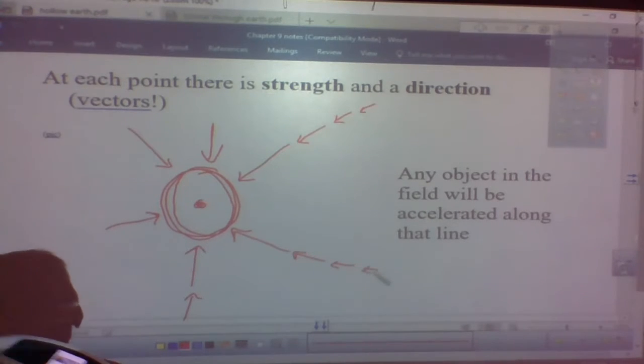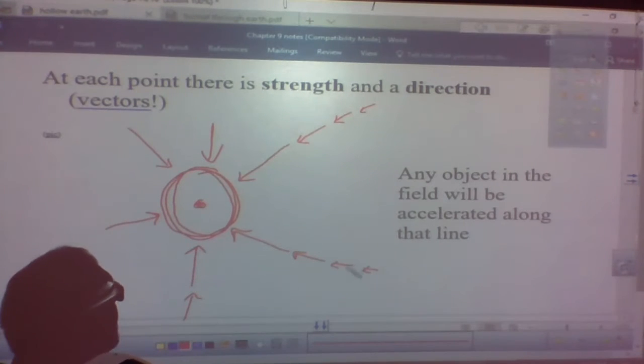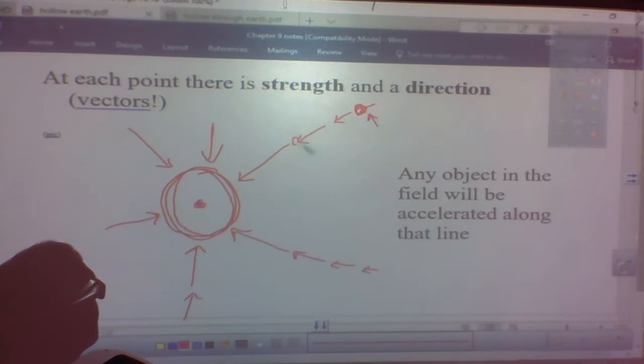And you know how they decrease using the inverse square law. If you double the distance, it's 1/4. If you triple the distance, it's 1/9, and so on like that. So if something is here, it'll be accelerated with this force. If something is here, it'll be accelerated with that force, and so on. And as they get closer, you'll be accelerated more and more along.